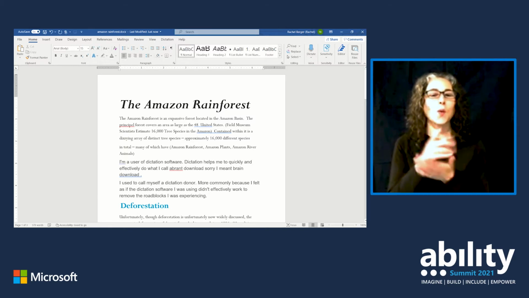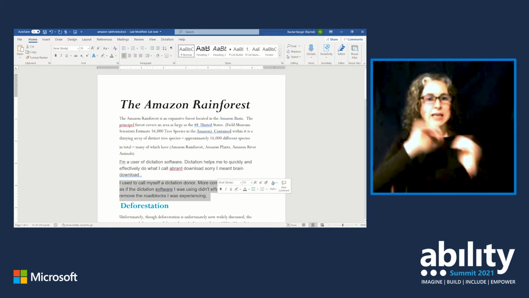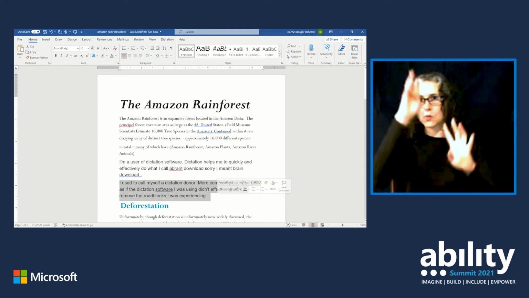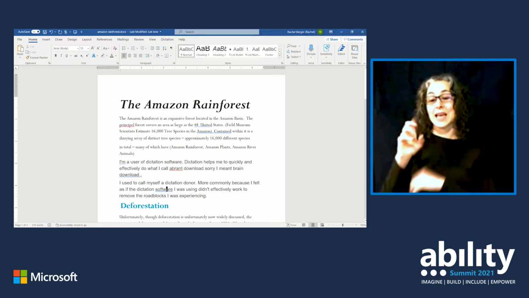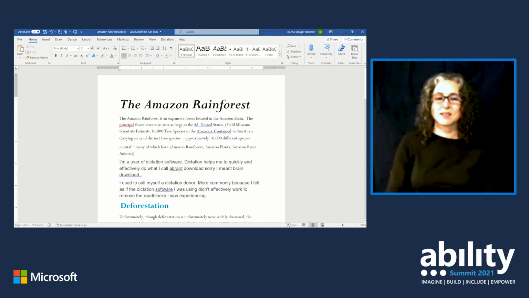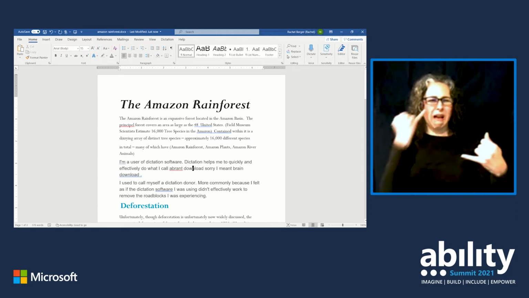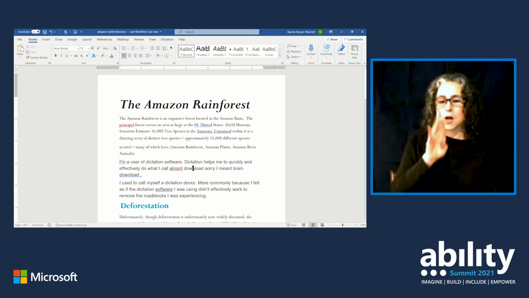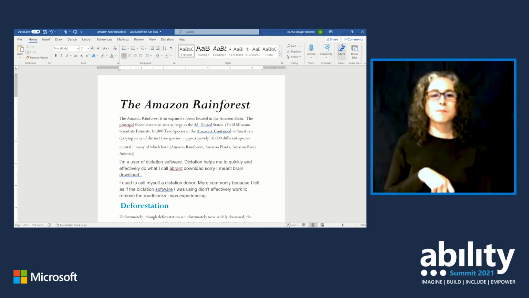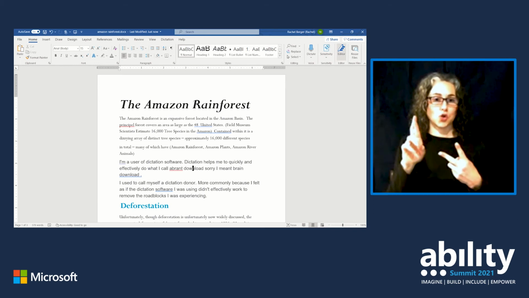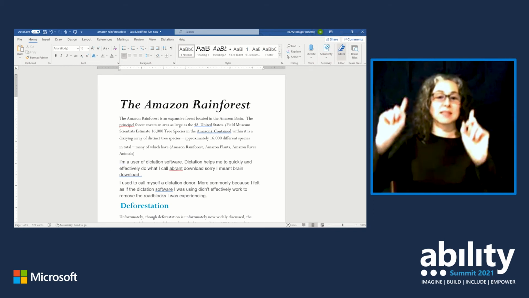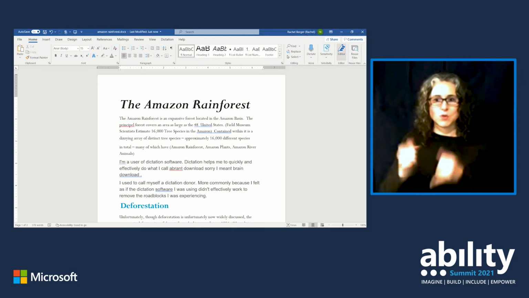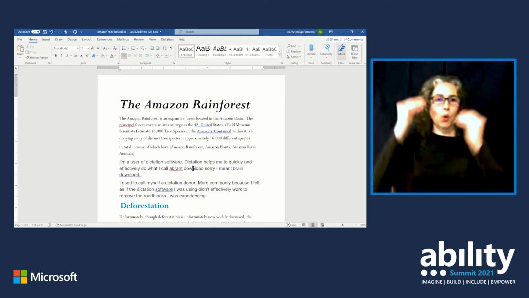All right, so now you get a really good idea how dictation works quickly and effectively to help us create content. And you'll notice that editor is working all along and underlines any confusing words, which I did mix up how I was saying the word brain. So now what we're going to do is we're going to go ahead and utilize the editor. And again, this is another tool that enabled my son to more quickly and effectively be able to create content as an independent individual without having me watch over his shoulder or having a teacher watch over his shoulder.